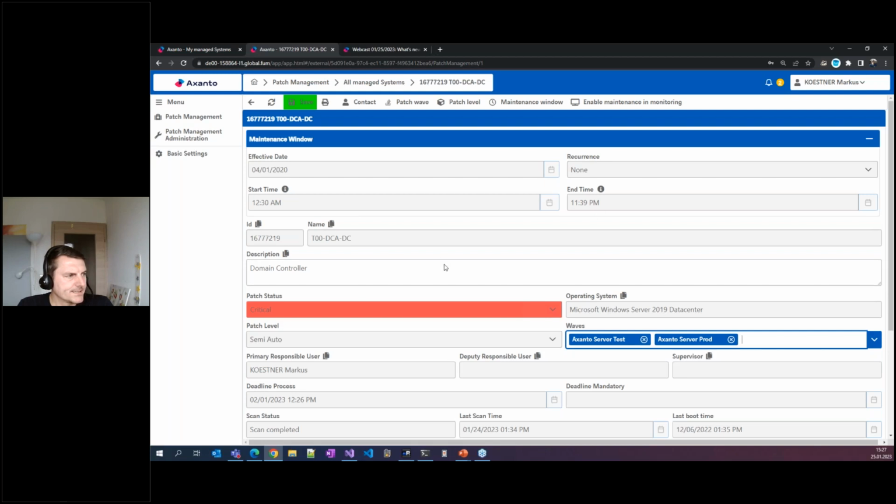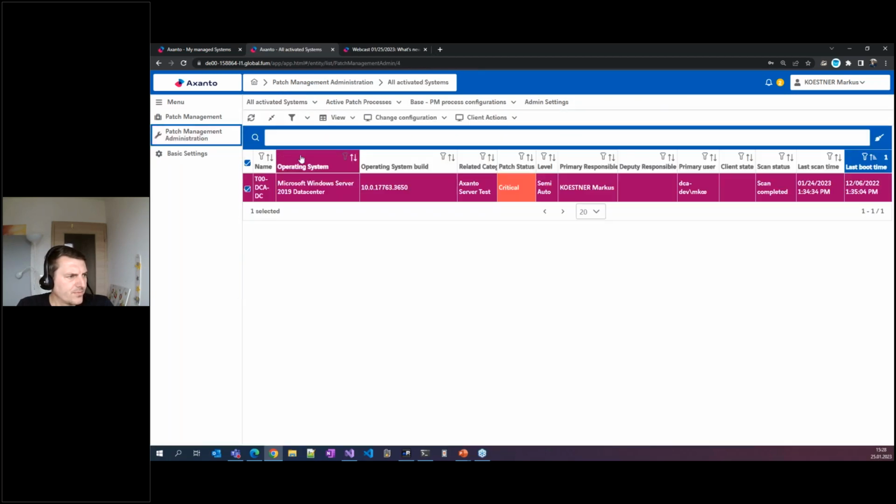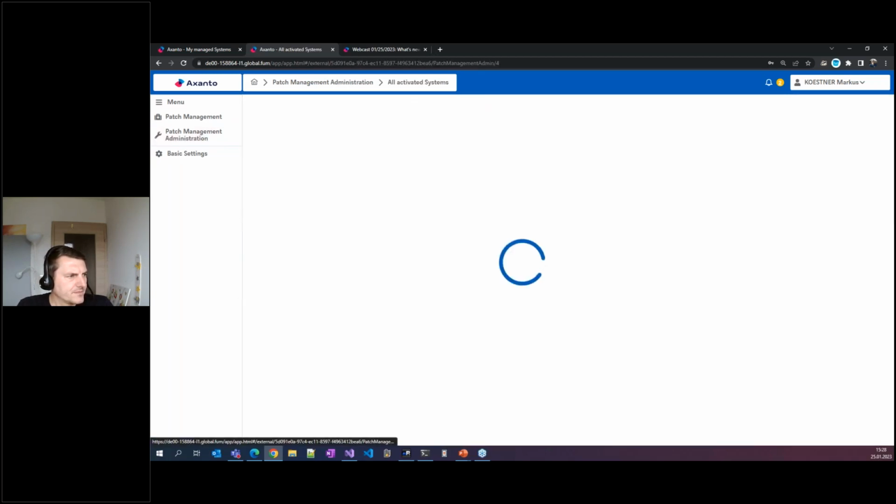What we now see here is that when I'm going into the system as system owner, I just have one maintenance window. That was a request from customers after we implemented the multiple maintenance windows. They said, okay, for the normal system owner, it's better if there's just one maintenance window, because if there are more than one, they're getting confused. So we have made both possible.